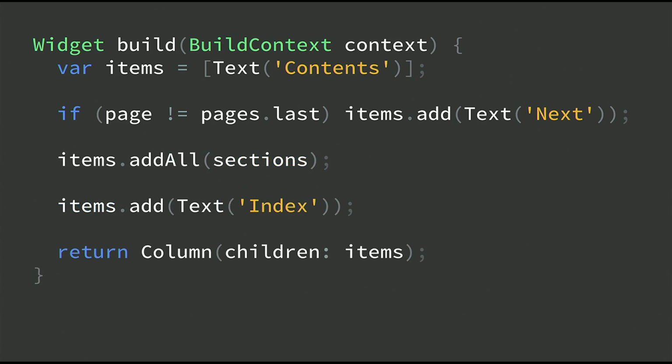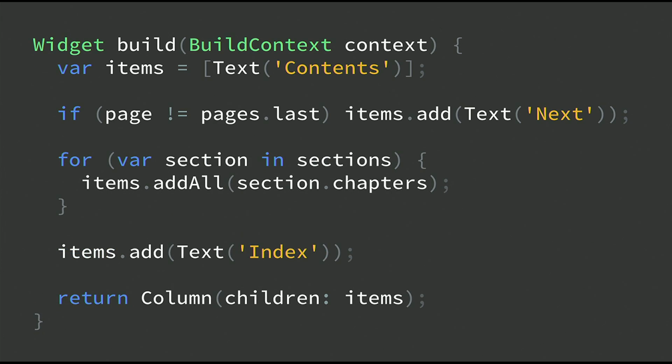So let's keep going. Let's say also we want to add links for every section. That's another little bit of imperative code. Here we're using addAll because we want to take that sections list and unpack it into the list that we're building for the column. This is OK. Again, this is vanilla imperative code, so it's not the end of the world. We'll keep going a little bit more. So let's say what we want to do is for every section we want to include all of its chapters, right? So we flatten out the sections and include each of their chapters. And this is what you get.